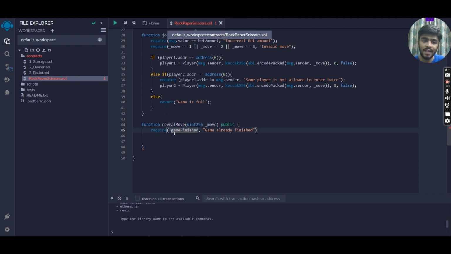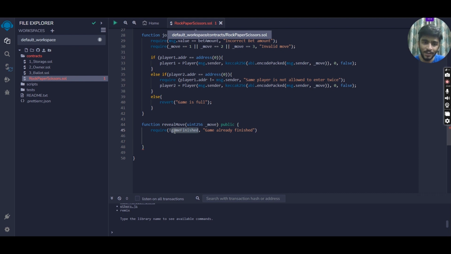That means the game should not have been finished. So when game finished is actually false, which means the game is not yet finished, it will convert that to true, because we are taking the not. And this will help us in proceeding to the next steps.